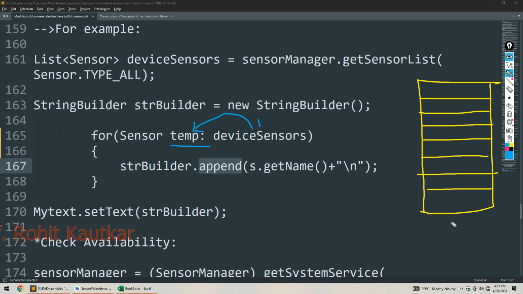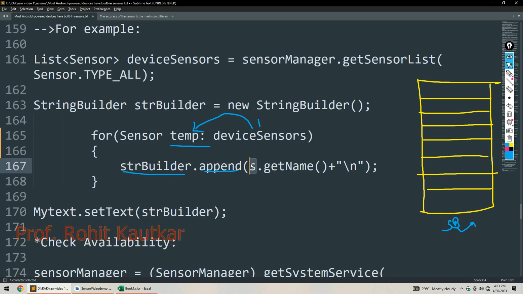So it is string builder dot append, and here I will use temp dot get name, a method that returns the name of the sensor. Whatever item will be available in the temp variable, the name of that sensor can be written with the help of the get name method.